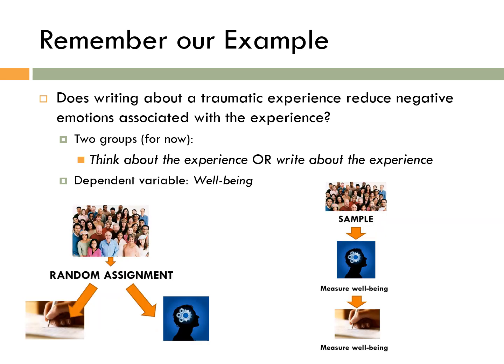You may recall that we talked about different ways we could design it. Here are the layouts of it. So on the left, we have our between groups design, where we have a sample, we randomly assign them into either condition, and then afterwards we're going to measure their well-being. Or we could have our within groups design on the right, which is we have a sample, all of them go through one condition of thinking about the experience, then we measure their well-being, and then afterwards we go through the second condition. So again, we're seeing them in multiple levels of the IV here.